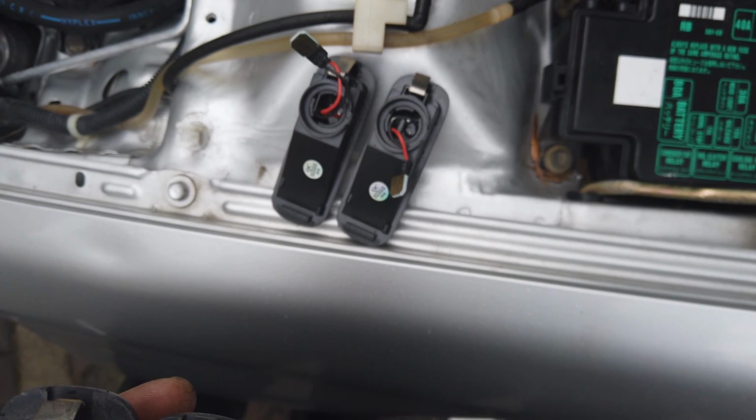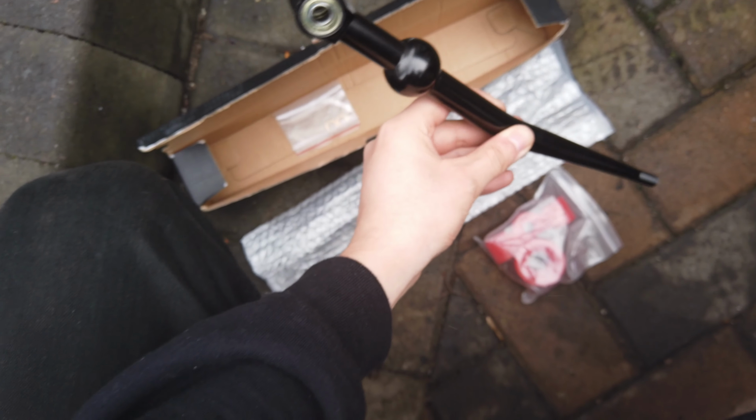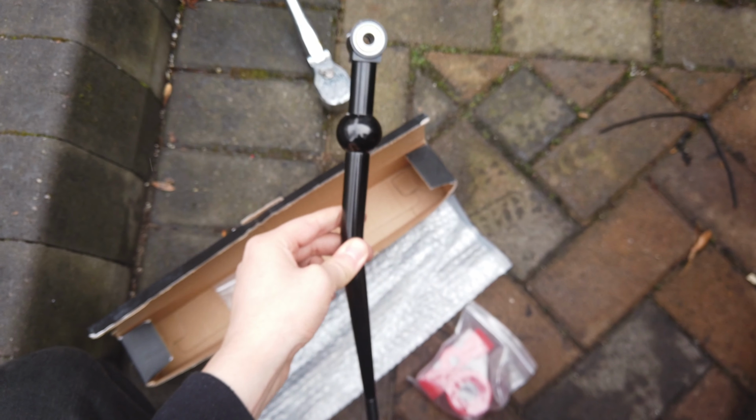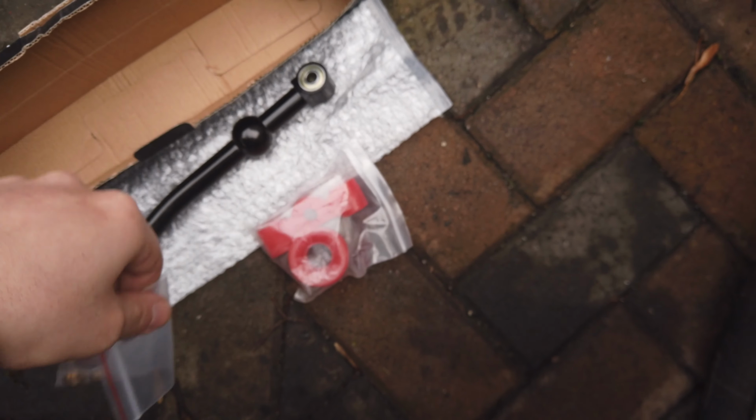So right, short shifter kits. So I got the bushes for the new shifter kit. So they'll go in. Then along with that, got the new short shifter kit. So this is 15 quid off eBay shipped. The bushes were another, I think, 18 quid. And obviously the short shifter comes with these metal sleeves as well.